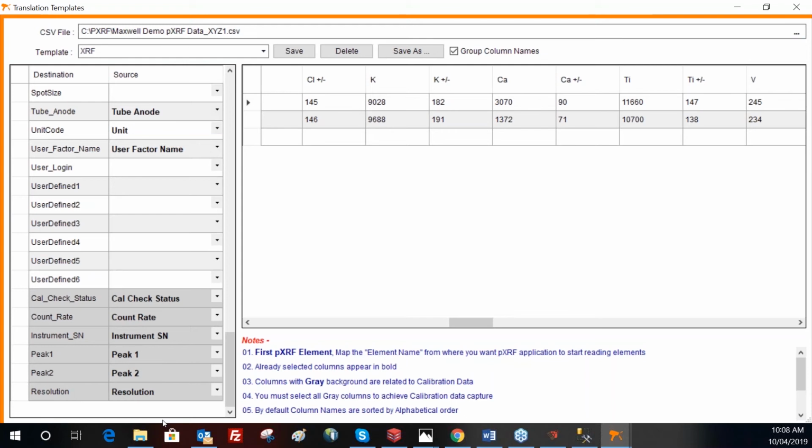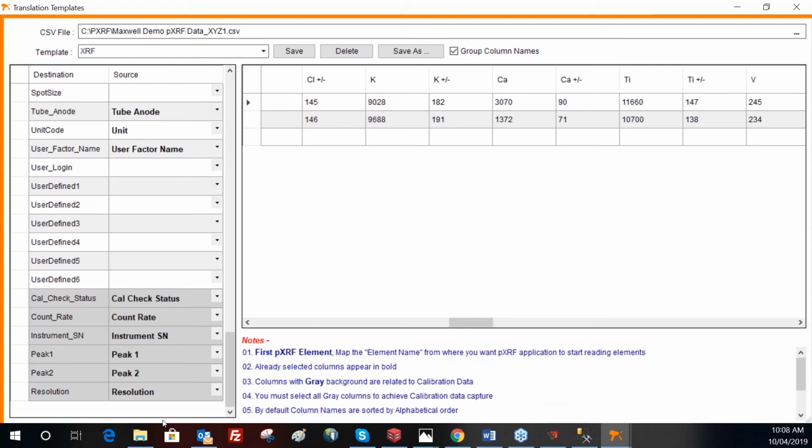You got any experience with calibration? Yeah, no, just it's good to pick it up. Okay. Right, let's have a look. Can I talk about other things before we move on to the data? So you can see every element has a plus minus field. Sometimes you'll get batches where it'll be K and then K error, Ca, Ca error. You have to change the error to plus minus. It doesn't like that. It's very specific to that plus minus.